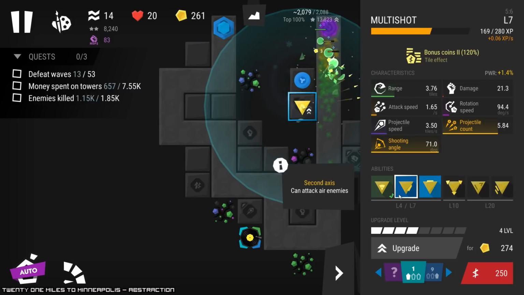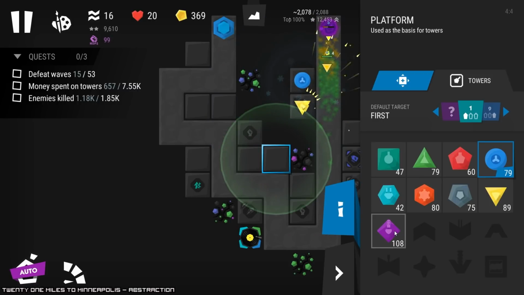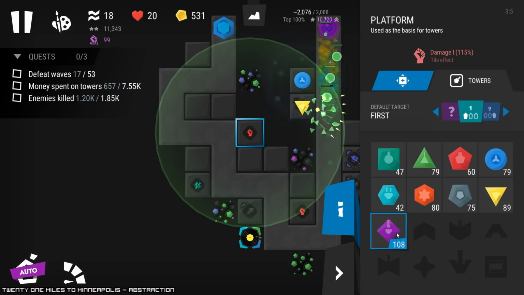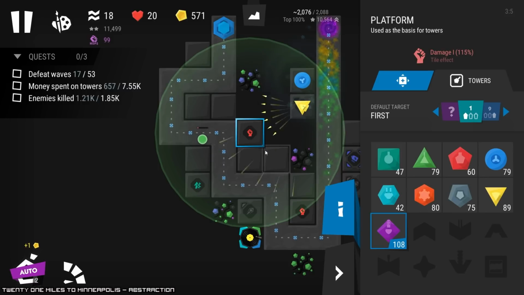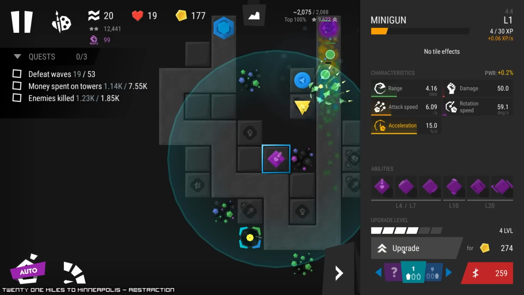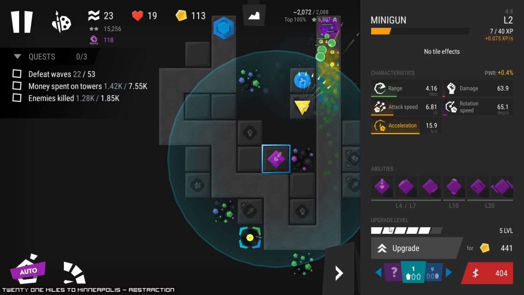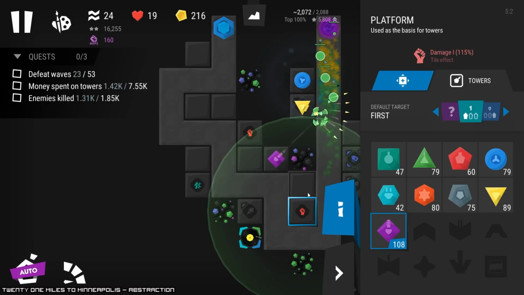Now, we do have flyers. Let's see. Actually, sell that. Nah. This is more useful here. Unfortunately, the usefulness of the minigun might not be the hottest, at least not for what I'm trying to do right here.